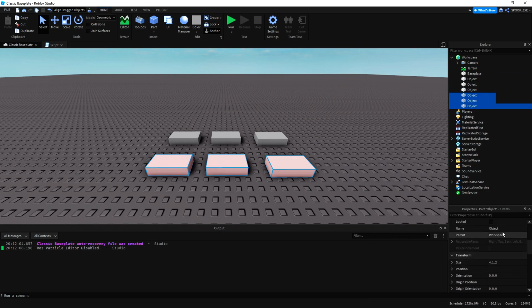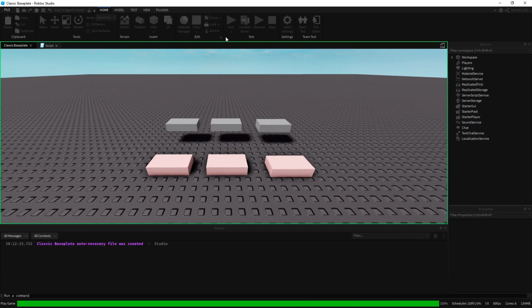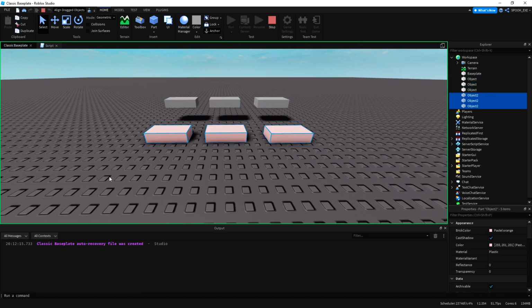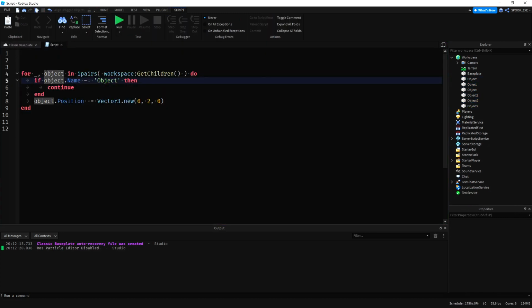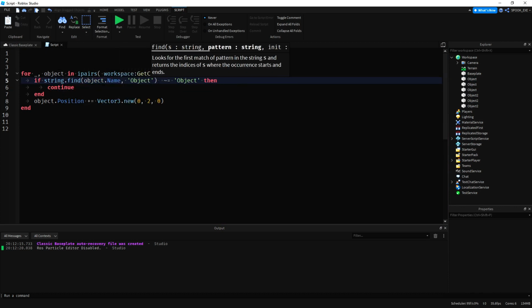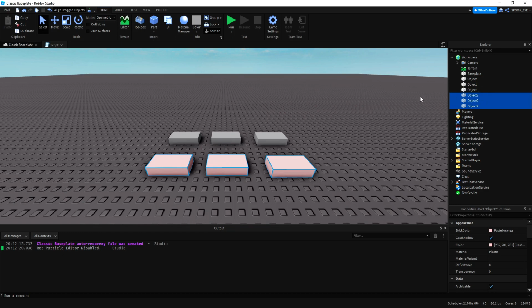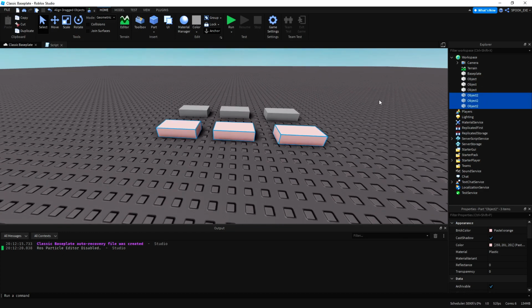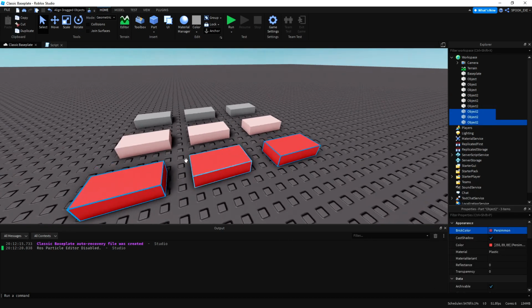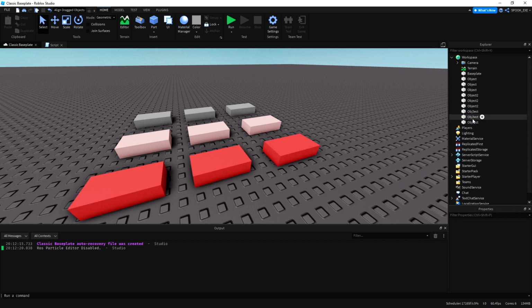And then if I make these object 2, you should find that only object moves, but object 2 does not move. However, if we do string.find(object.Name, "object"), we're going to search inside the name for the word object. So if these parts have the word object with a capital O inside the name, it will move them. If I move these down here, I make these red, and I'm going to rename these to be obj3act. So this 3 is breaking the word object in half, with the 3 in the middle.